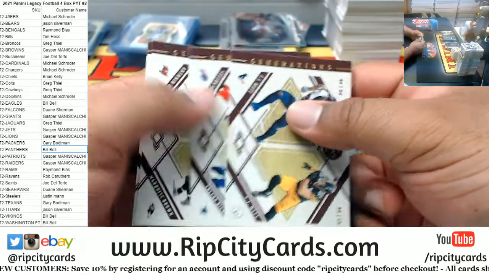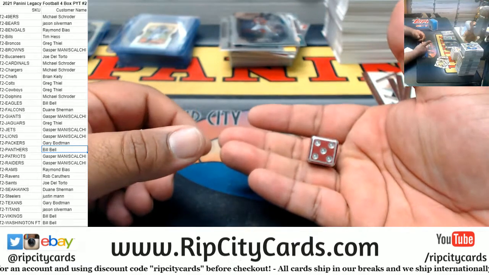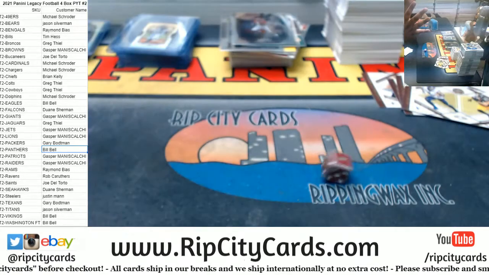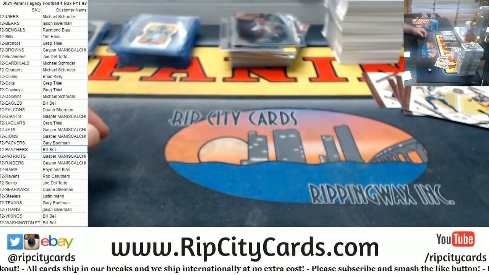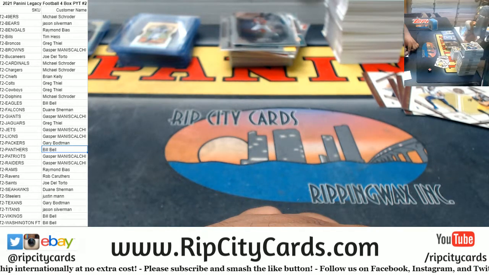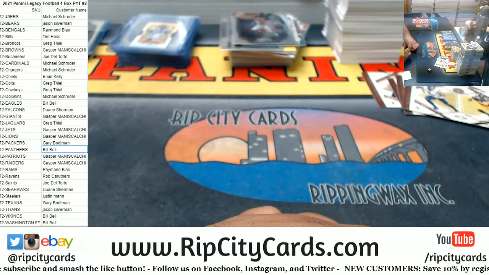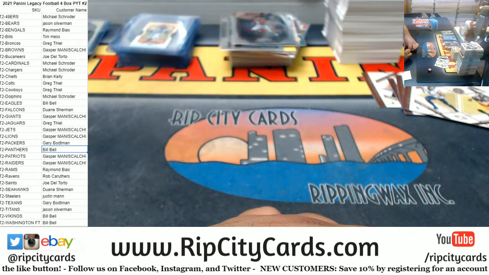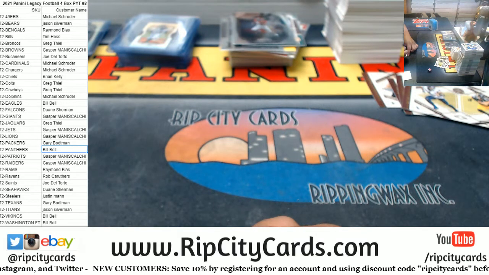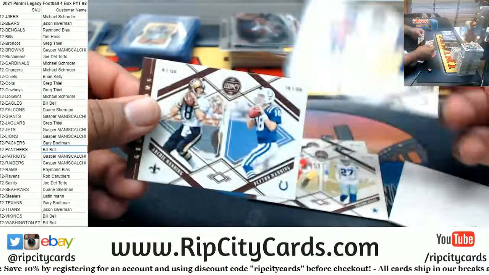All right, we got a random some stuff. This is going to be real simple. It's either going to go to the left or the right side team. If I roll an odd number, left side. If I roll an even number, right side team. So odd left, even right. Odd. So it's going to go to the left side team. Awesome. So this will be Texans, Bills, Bucks, and Saints.